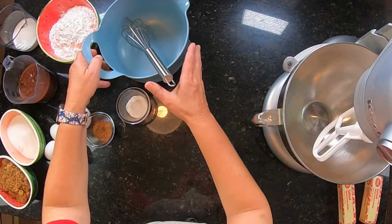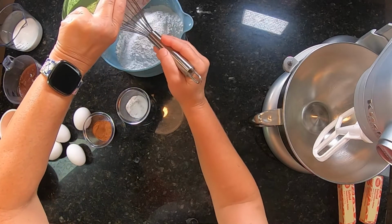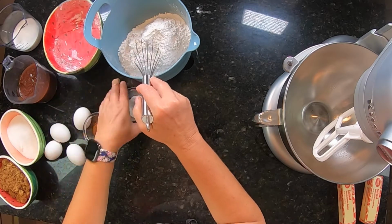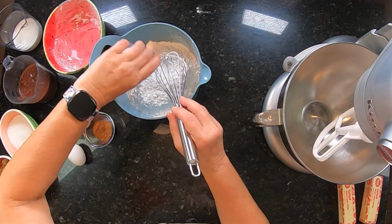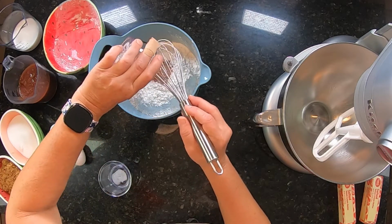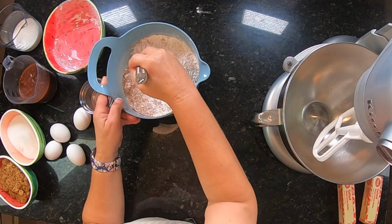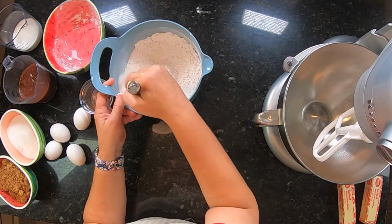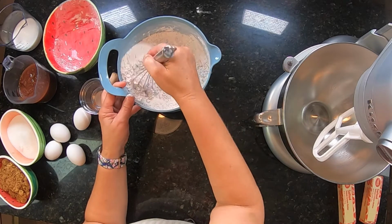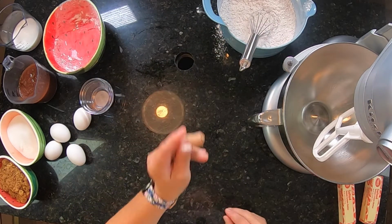Can't wait. So right now I'm going to take my flour and put it in this other bowl, only because it's a little bit bigger so that I can whisk together the salt and the baking powder with it and my cinnamon and nutmeg. You can't have anything apple without cinnamon and nutmeg. There's a law against it. So I'm just stirring these together to incorporate so that you do not have any clumps of baking powder anywhere in here. Okay, so that is set to the side.